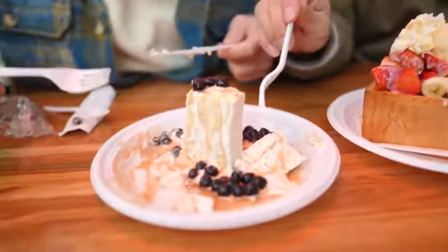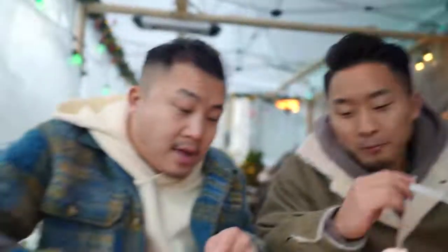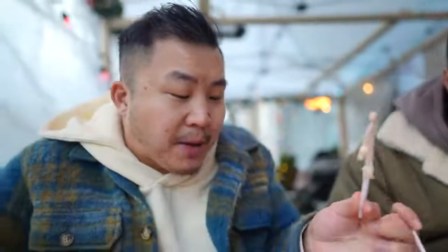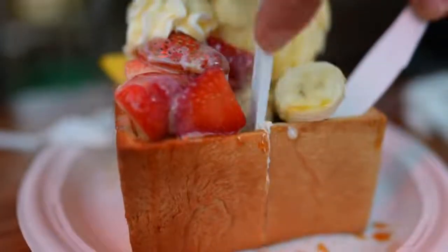As far as this boba milk crepe goes, I give it a 4 out of 5. Very solid creme brulee top. They torched it a little bit. I will eat boba pearls on this cake. I suggest using a knife. It actually tastes better when you cut the slices with a knife versus just attacking it. There is a lot of cream in that though, but let me just saw it in half.